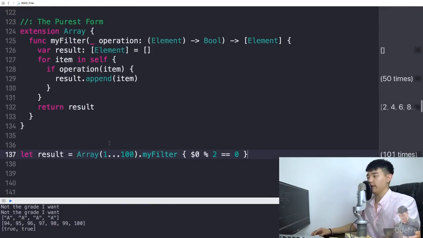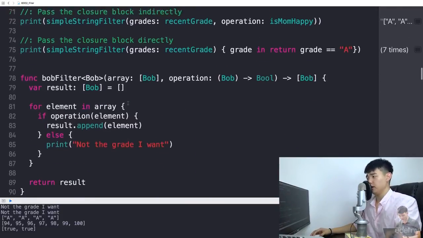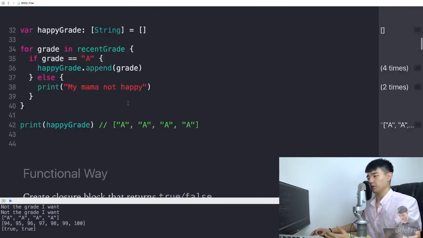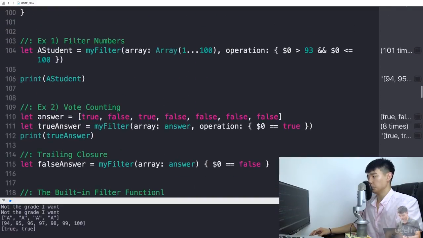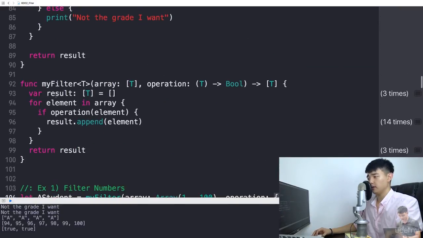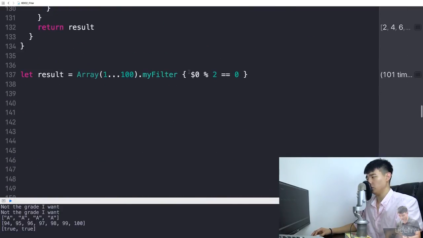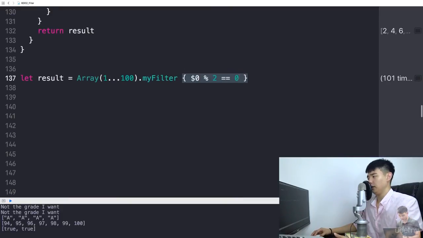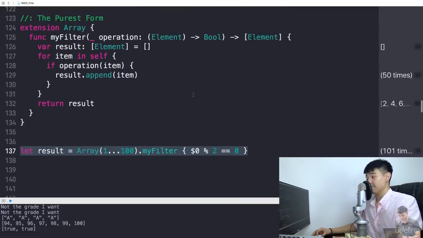Well, in this lesson, I talked about the principle behind functional programming when it comes to using filter. It was a pretty long lesson, but all I want to say is nothing more than passing a closure block, and then the closure block is used within this function, just like here, the operation right there. Okay, that's what functional programming is. And depending on what you enter within the closure block, it just manipulates the data. So you can do all kinds of stuff with one line of code.